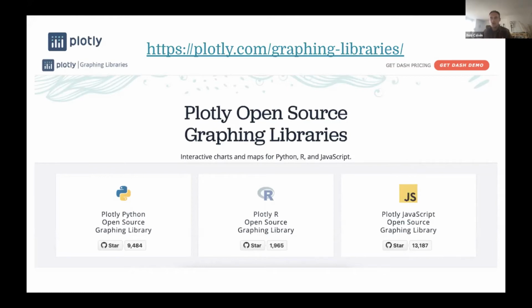These Plotly charting libraries are built on top of D3 and meant to be an abstraction away from D3 so that a Python data scientist can still build a lovely interactive application. And these charting libraries are fully open source and actively maintained. There's no proprietary section to the individual charting libraries that we're building.